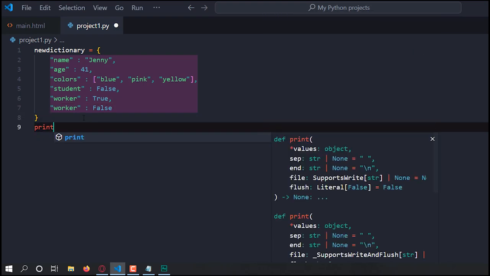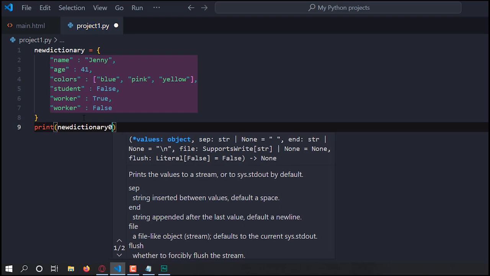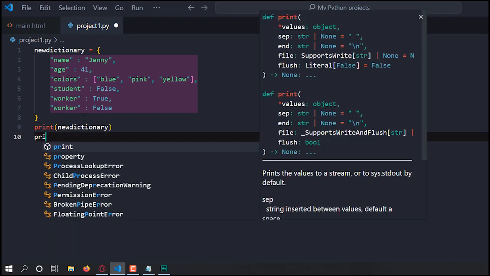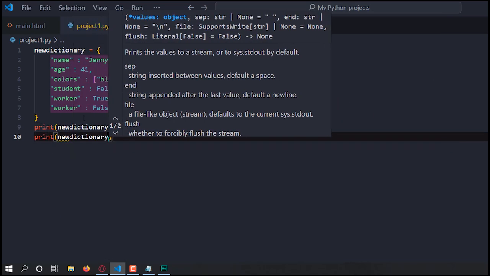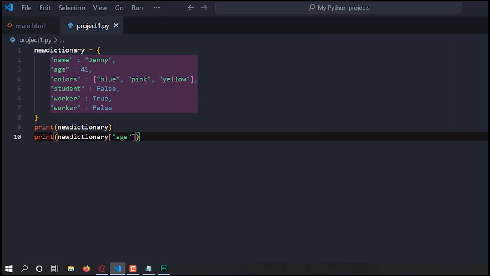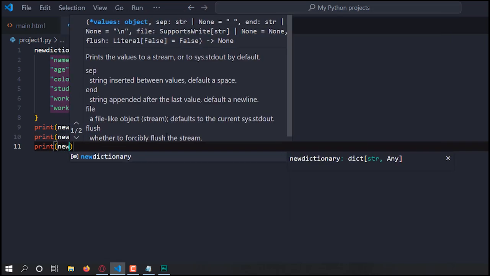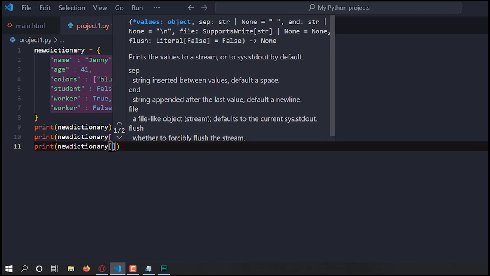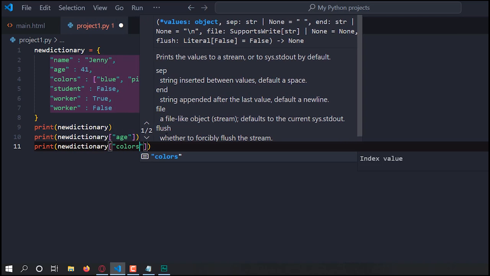Okay, since it's the last one, we don't need the comma. Now let's print out our new dictionary. Print new dictionary. And let's go for some keys. Age, okay. Print new dictionary. Let's go with colors.